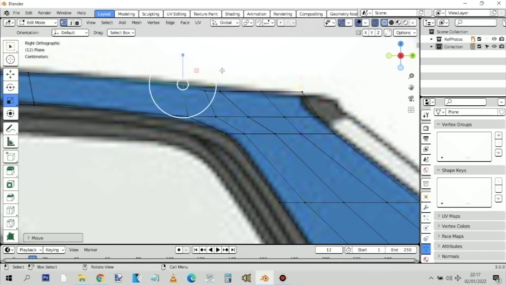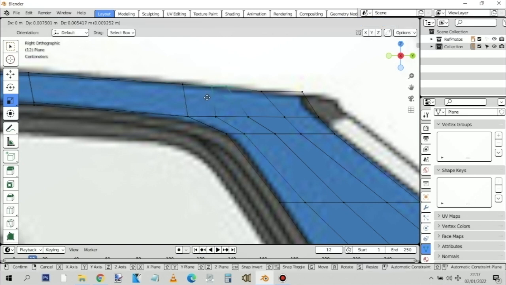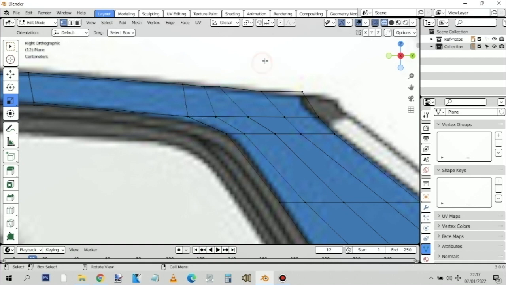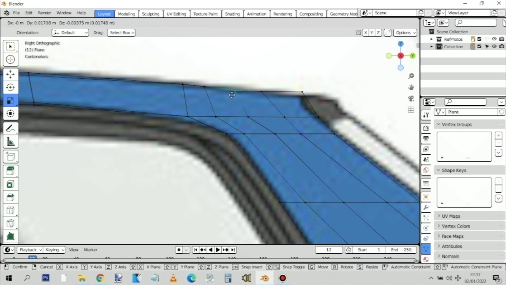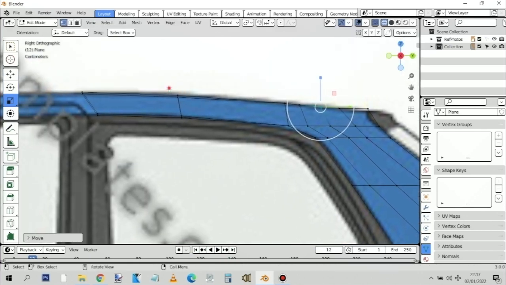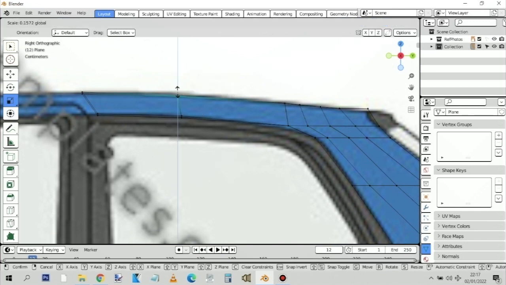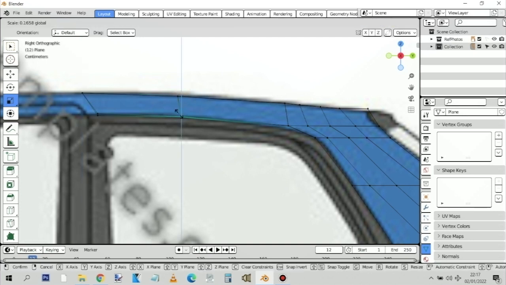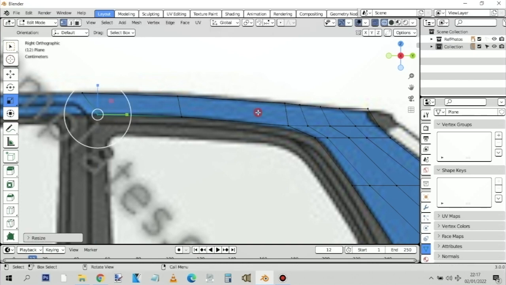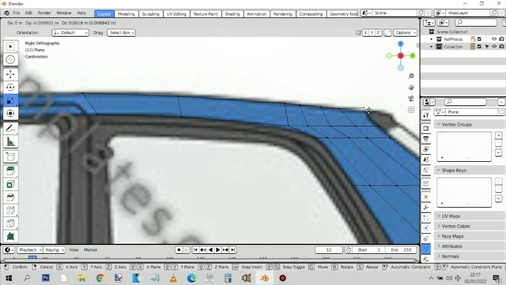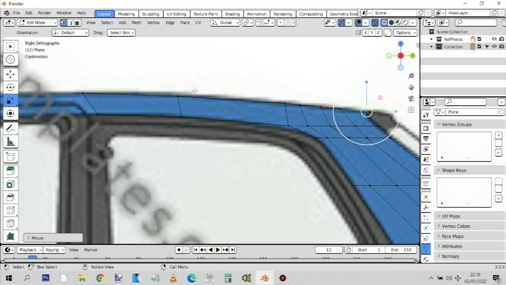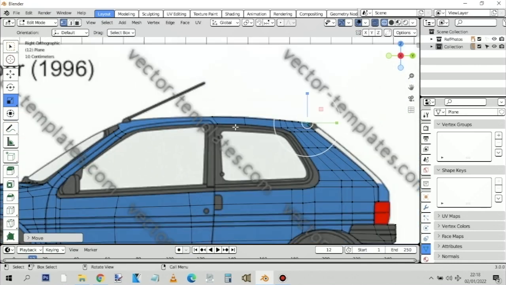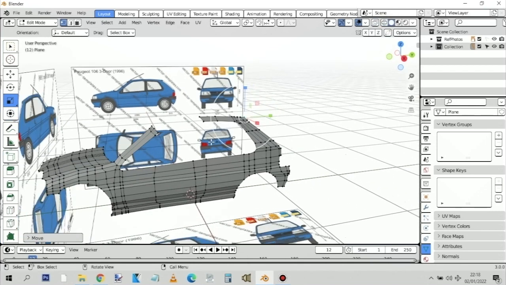Bring that up. Bring that there. There we go. Looking good so far. Looking good. I think those are more level now. Maybe I can add a bit more, but I don't think it will add anything more than the effort it will take to do that. Let's see how it changes the look. Doesn't change much, I think.